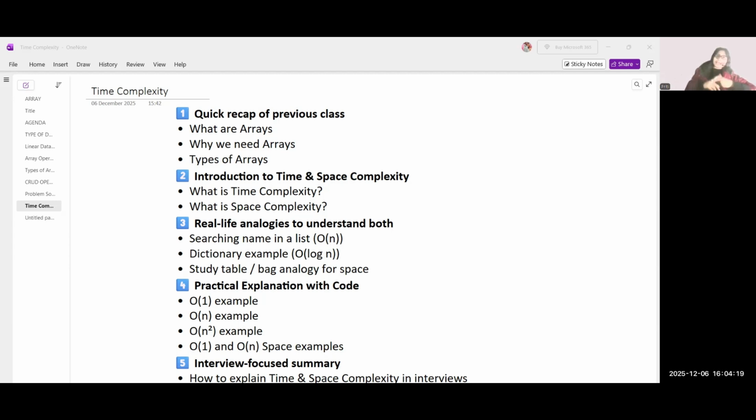Similarly, if a program uses an extra array, it takes big O of n space. Okay, let's do some practical code, then I think we will understand the things. I am sharing my screen and hope you got the idea.